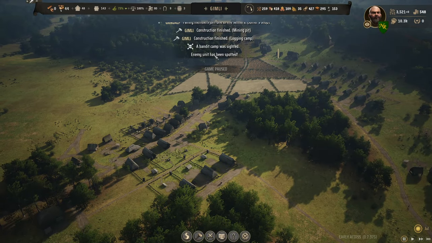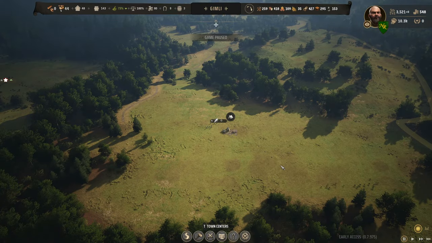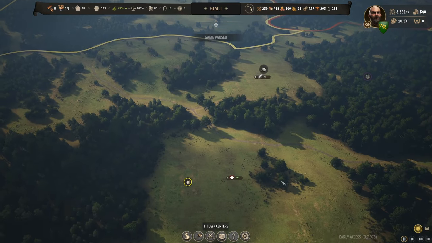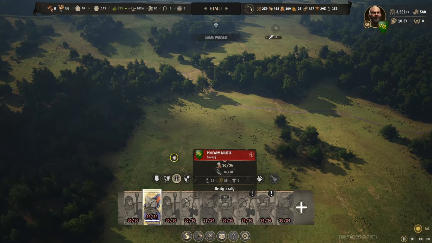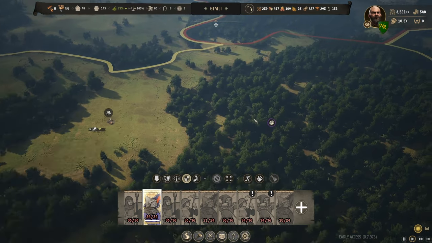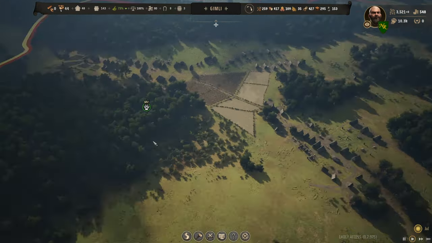Enemy was spotted. We have not seen that in a... Oh, okay. It's not the Baron enemy is spotted. It is these dudes' enemy is spotted. They spawned in the same place they did last time. Perfect. Stand your ground. They'll come to you. Don't worry about it.